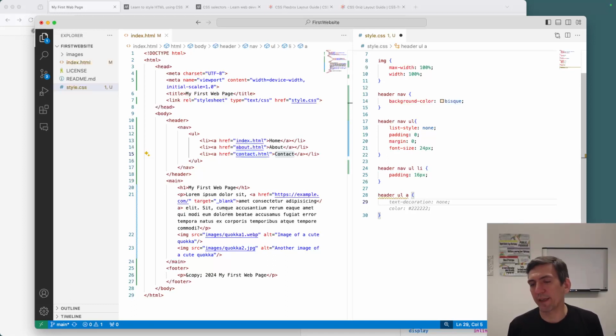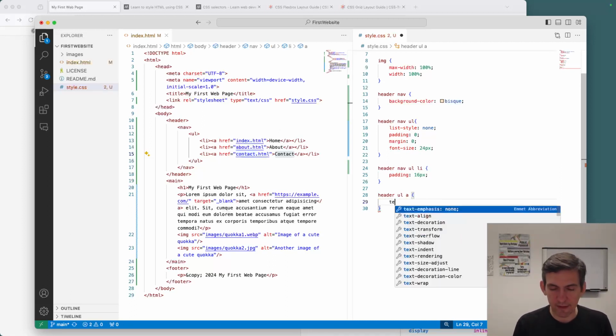But it's getting tiresome to create these very specific CSS selectors for something that might never happen, right? And so we can say header ul li, and that underline under the anchor is called text decoration.